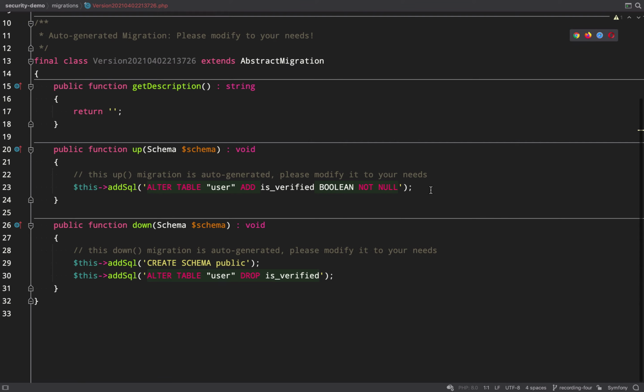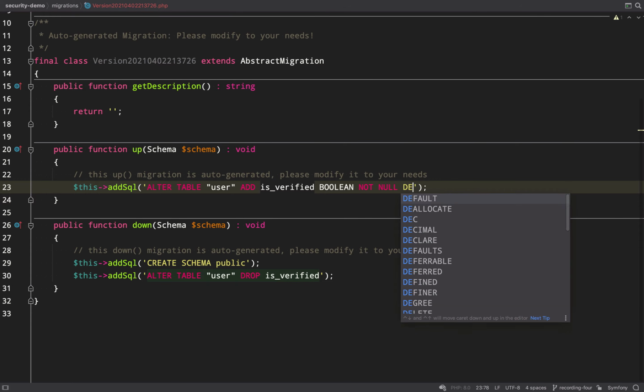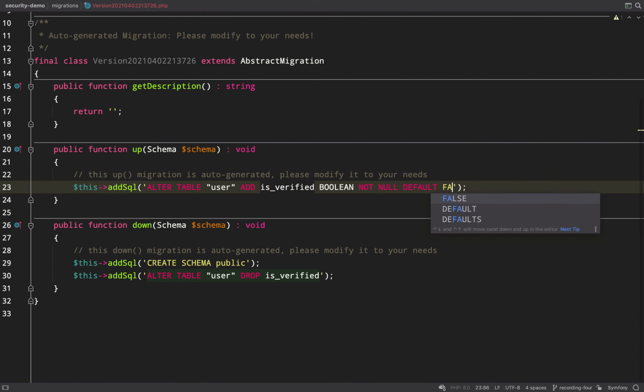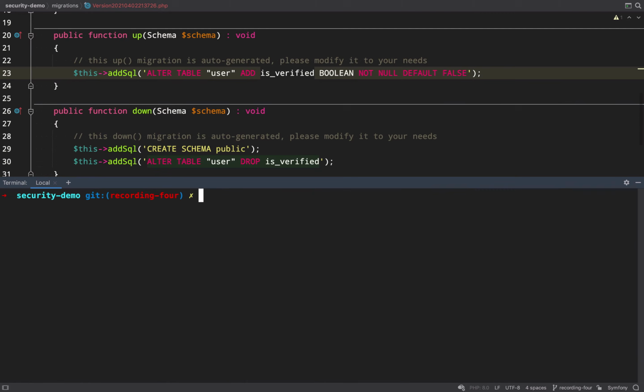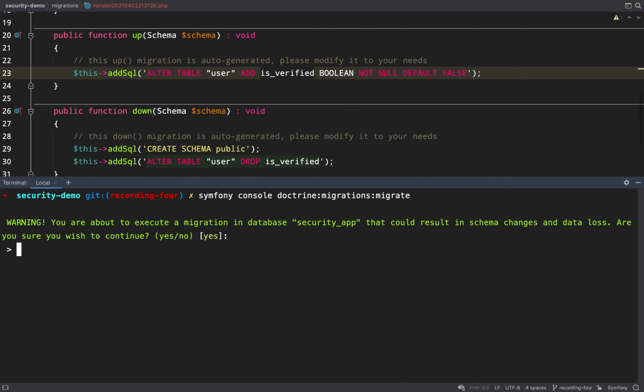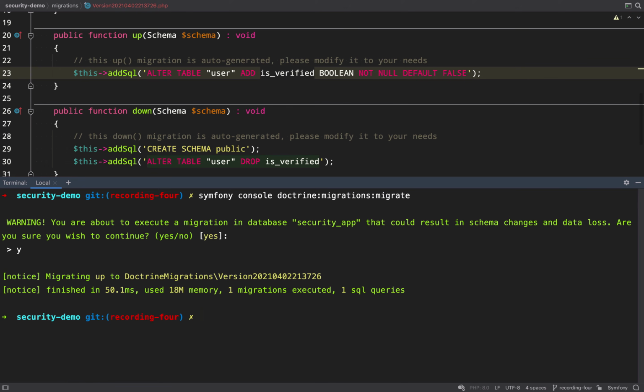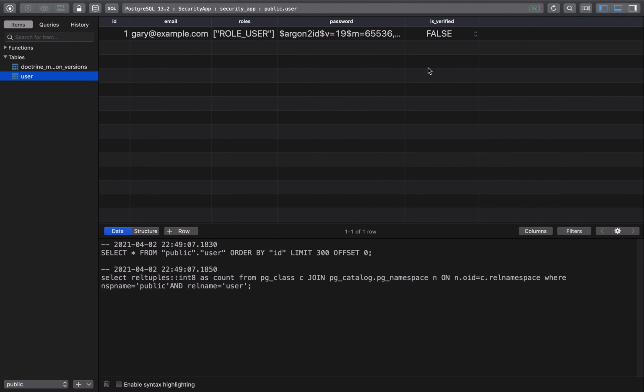Now you will probably have users already in your database if you've been following along, in which case this would throw an error, but we can overcome that by adding a default and giving it a default of false, which means that those existing records will now have a default value of false. Doctrine migrations migrate, that runs the migration, and if I look at my existing users now, as you can see, is verified is set to false on that.